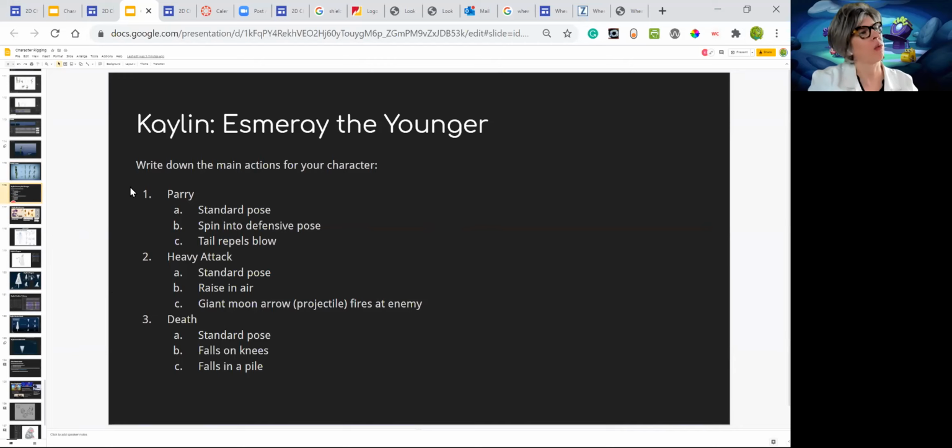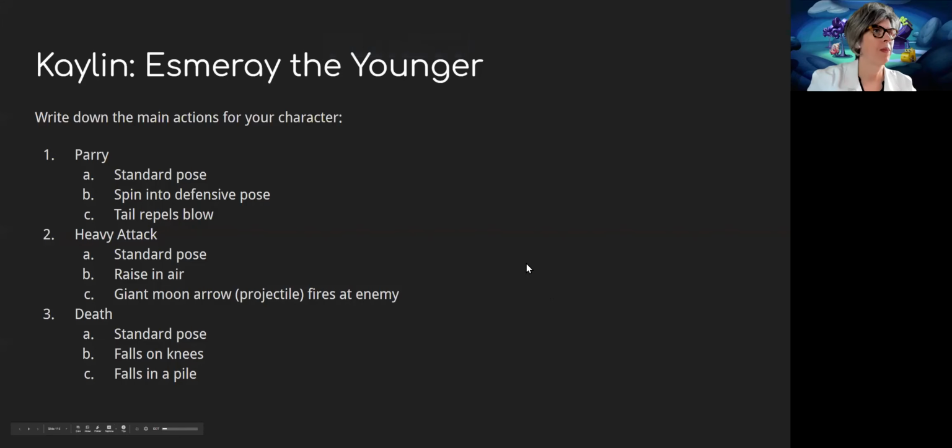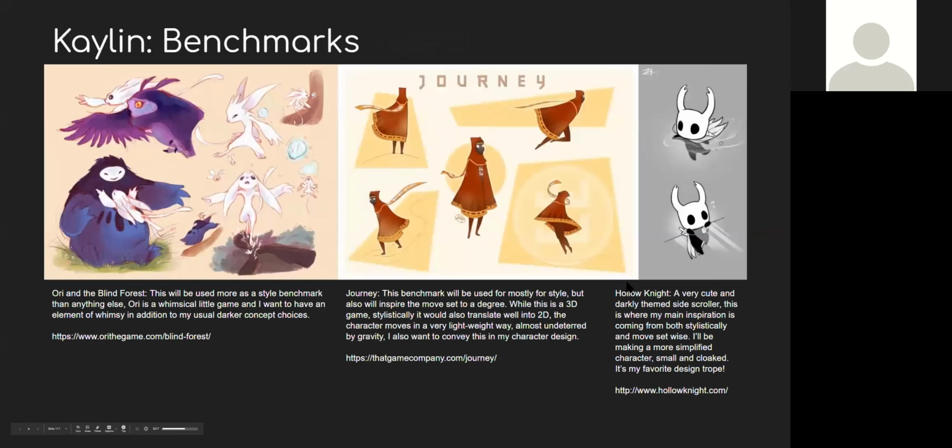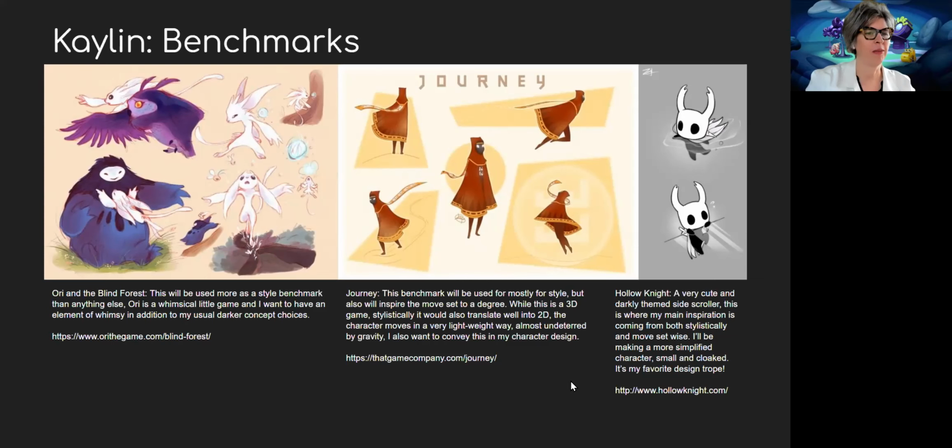It looks like these are ones that you went through, is that right? Yeah. Well, I mean, except for death. I modified death a little bit, but everything else is interesting. So your character didn't die, just eternal. Oh, I don't know. Yeah, it's okay. Immortality, it's fine. So Hollow Knight, what a very popular game, as well as Journey. So some good benchmarks here.